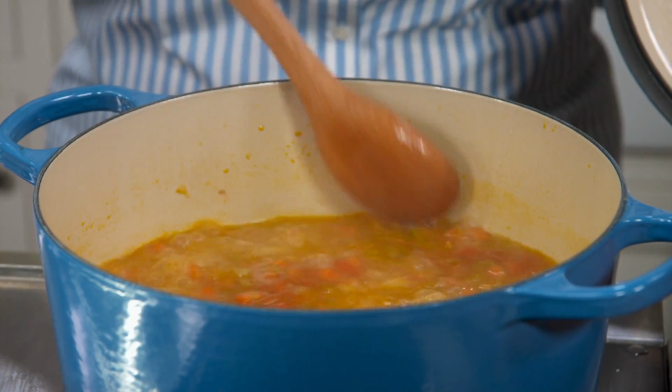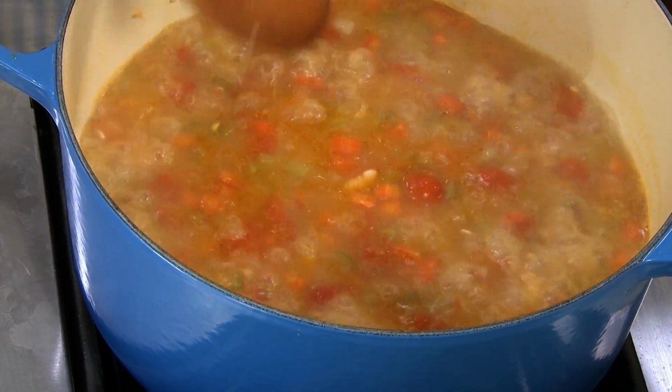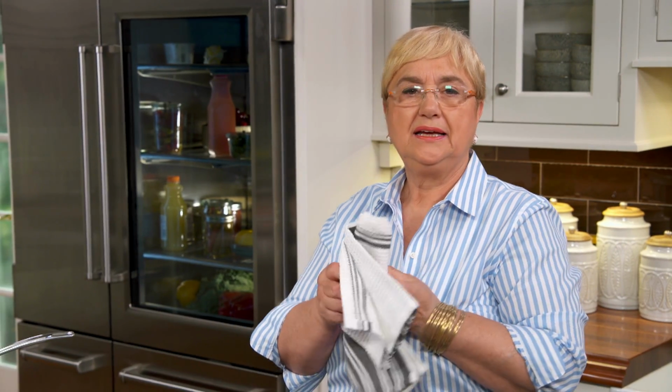Just gonna check the farro, mix it a little bit. And then mussels on top of it with their juices. This is gonna be delicious. I'm gonna finish the figs, and we're gonna be ready to finish the farro, beans, and ceci combination.